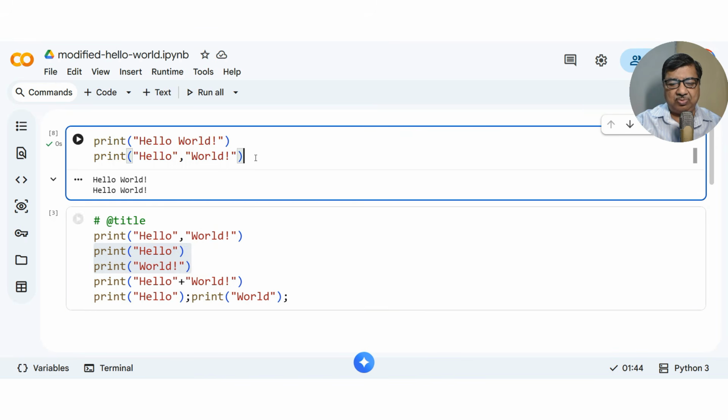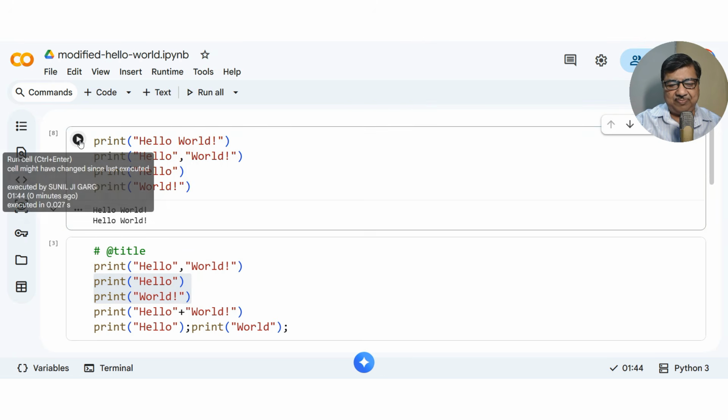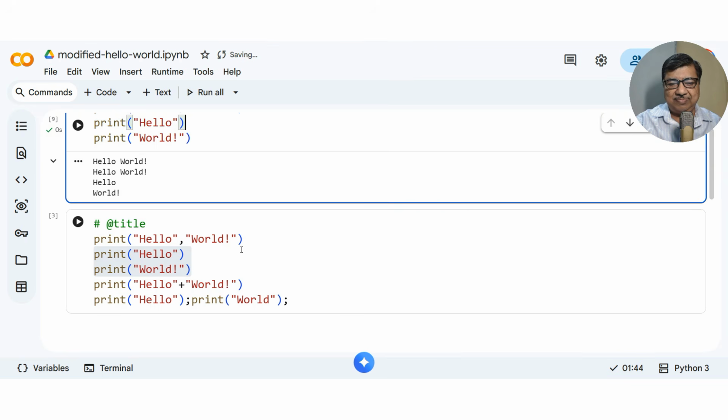Now we know what will happen out of this. See, I'll write this. So now what we should expect is that this will give hello and then this world will come in another line because this print will automatically give a new line. So in other programming languages it will not happen like this. But in Python we have the print command with an automatic new line, so this will be printed in two different lines. Interesting? So that's what I am calling modified hello world.